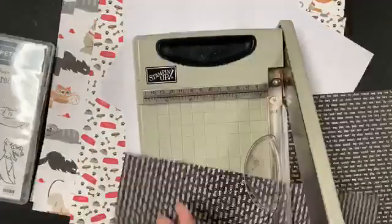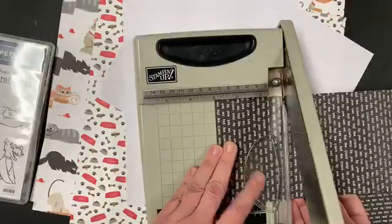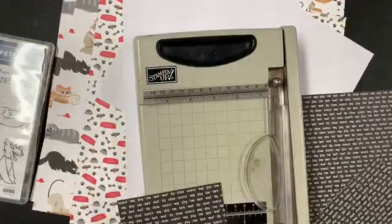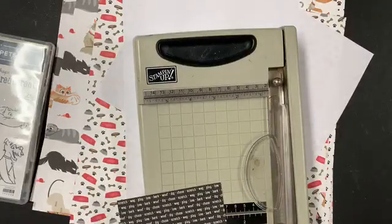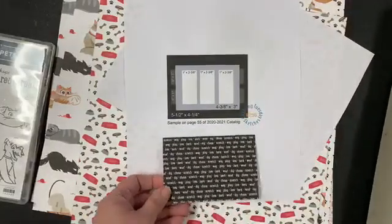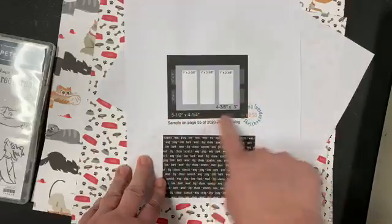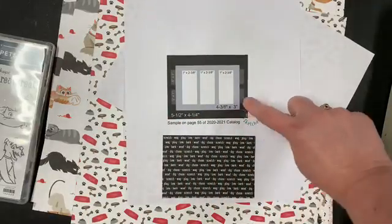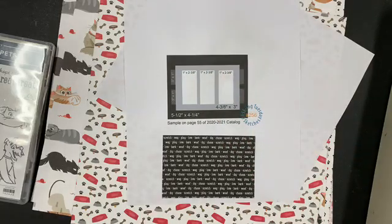And so when you're looking for ideas online, if you run across a sketch, especially a sketch that has a measurement, you don't have to be brilliant. You can come up with cards in a short amount of time if you follow the map, so to speak. So these are saying 5 by 1 inch strips.